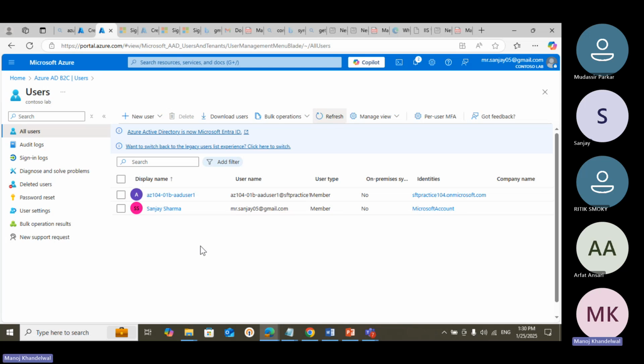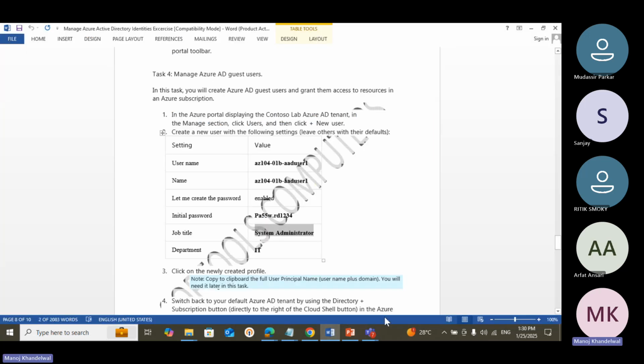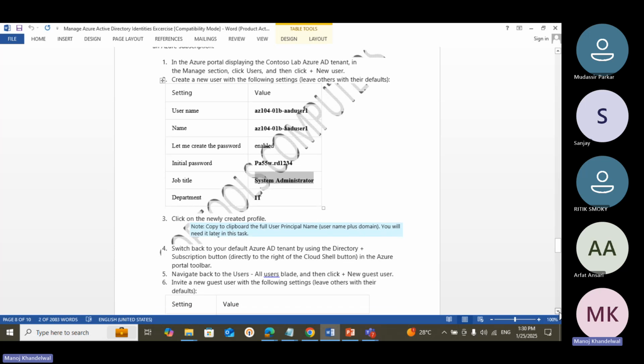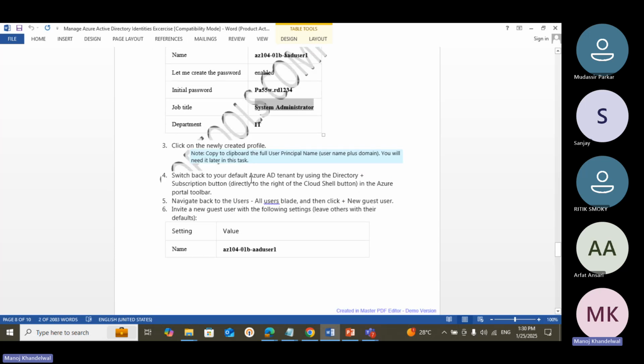Now we go to the next task. It says that you copy this, right? So we copied this. Then switch back to your default Azure AD tenant by using the directory plus subscription button in the Azure portal toolbar.